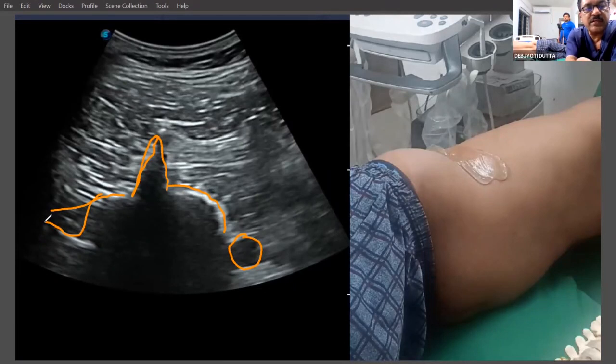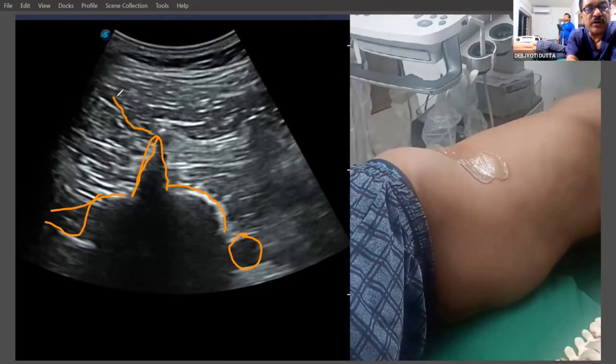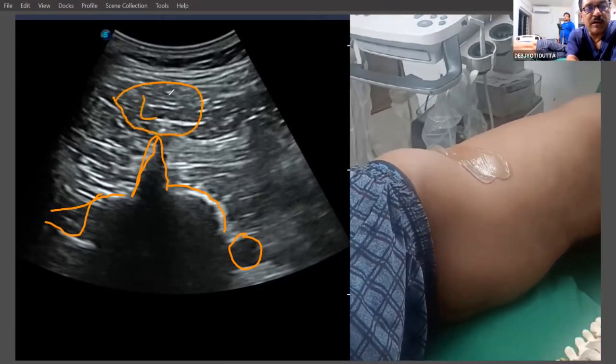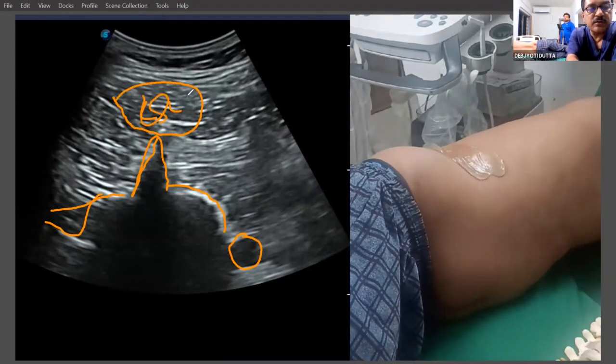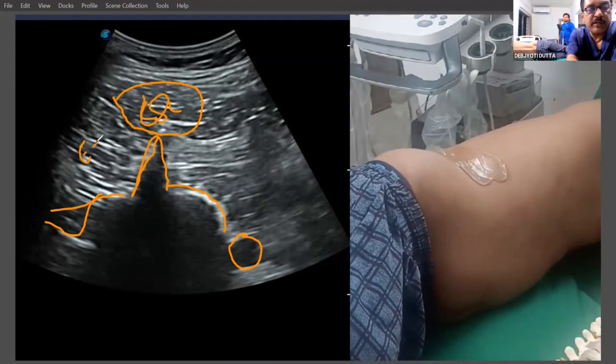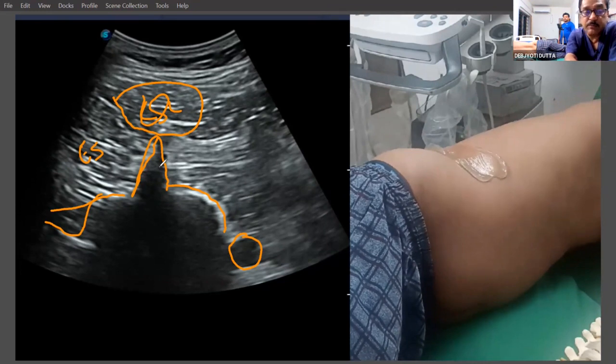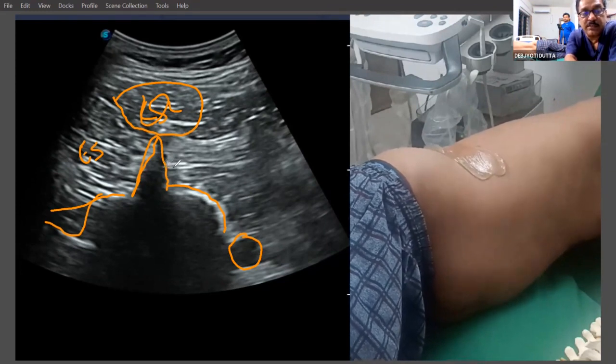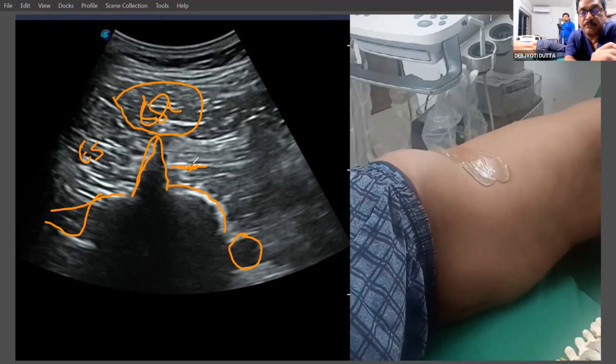So what you can see here, these muscles you have already seen, this muscle is your QL. This is your erector spinae, and this is your psoas. And here, if you wish to do the lumbar plexus block, as I was telling, this lumbar plexus is formed here in the fascial plane.